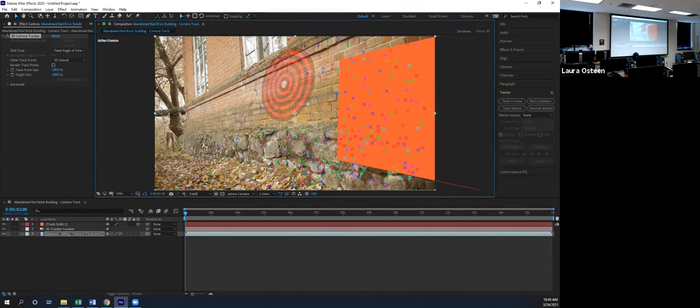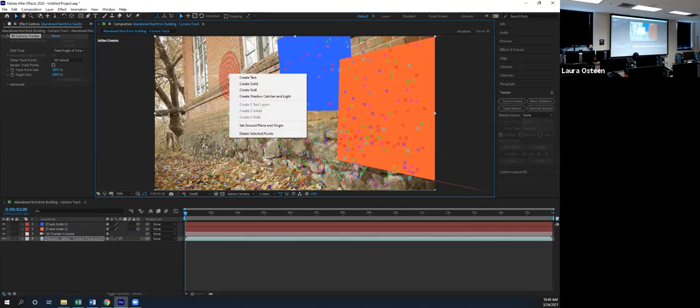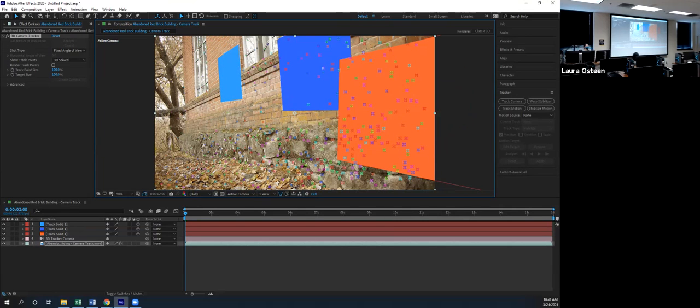Let's do maybe here. I'm going to create another solid. And then I'll put one down here. Maybe somewhere here. Create another solid. So I now have 3 places I can put a picture, a video, or a text.